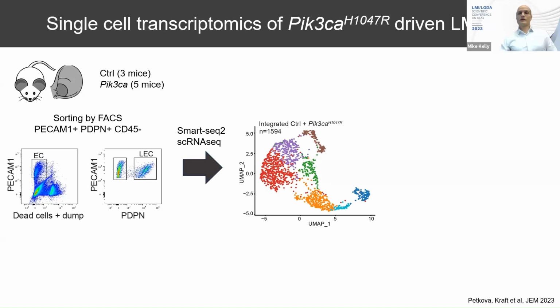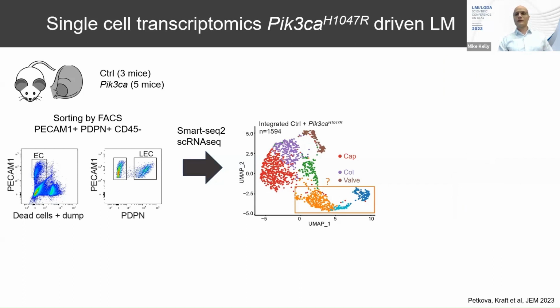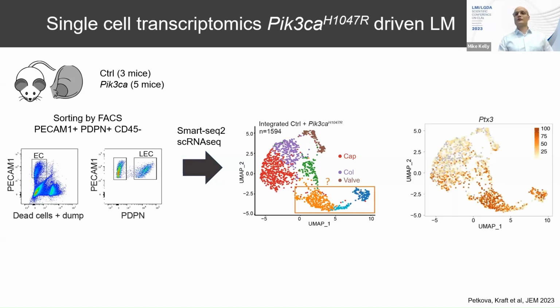So we could find 7 clusters of lymphatic endothelial cells, and based on known markers, we could already easily annotate 3 of them. Here in red, for example, capillary lymphatic endothelial cells, which can be found at the terminal ends, but also collecting lymphatic vessels and lymphatic endothelial cells from the lymphatic valves. However, we could also observe 3 additional clusters, which we did not know the identity of. All these clusters were characterized by a high expression of a protein called pentraxin 3 or PTX3, and we decided to look further.